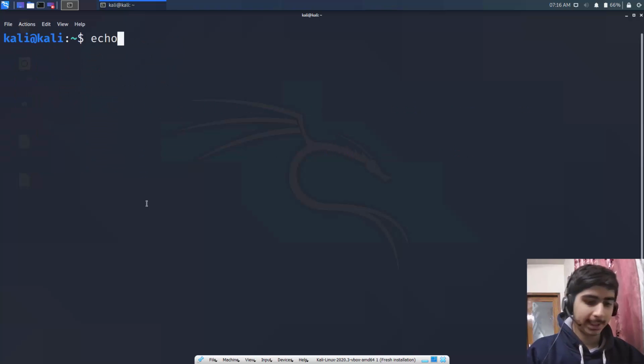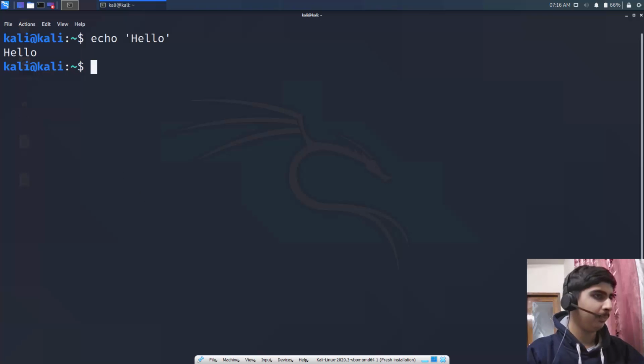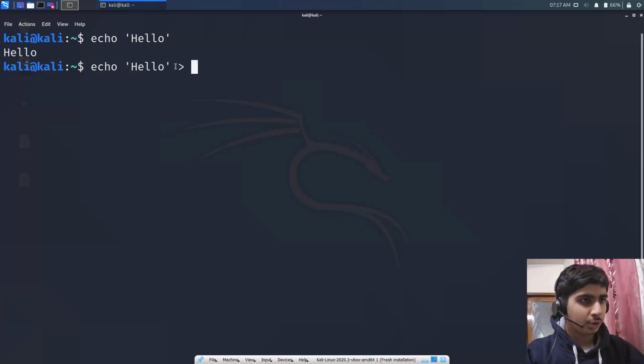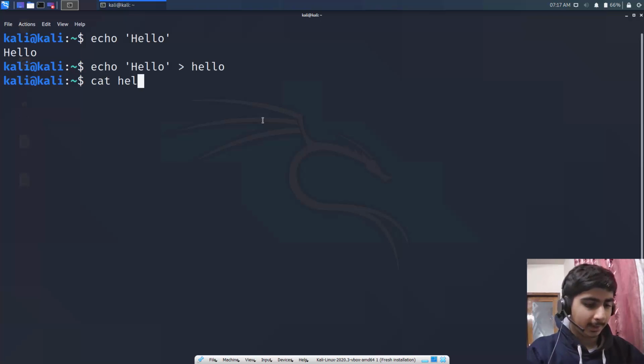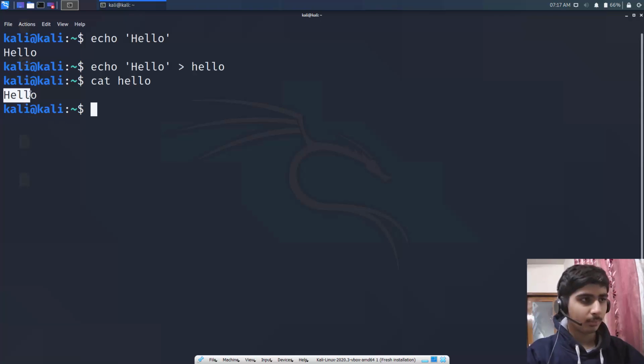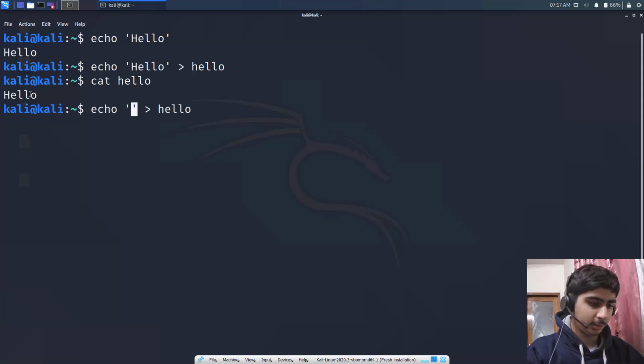Now let's go to redirection. Suppose I have some text over here using the echo command. Now I want to write this into a file. I can use nano and copy paste this, but an even better way is to use text redirection. So this greater than sign and then a file name. Suppose the file name is hello again, cat hello. How was that? So let's try something else written over here.